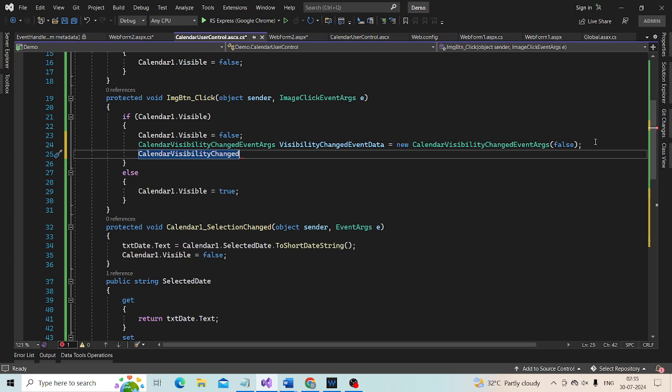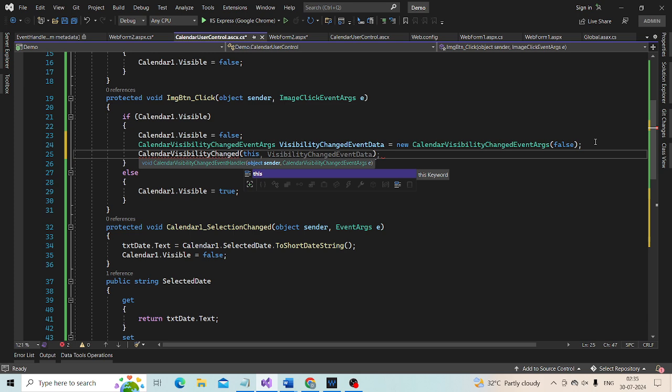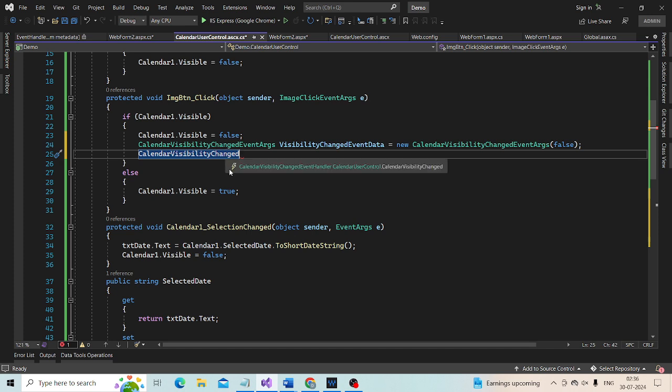Look at this symbol. We got the lightning bolt symbol indicating that it is an event, and who is raising this event?